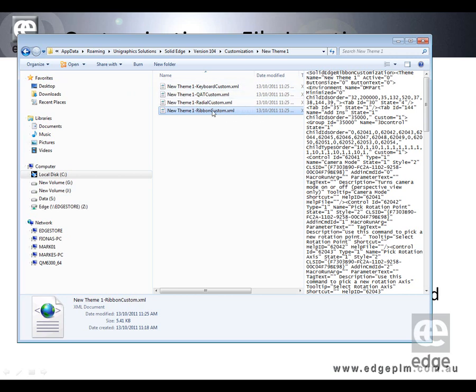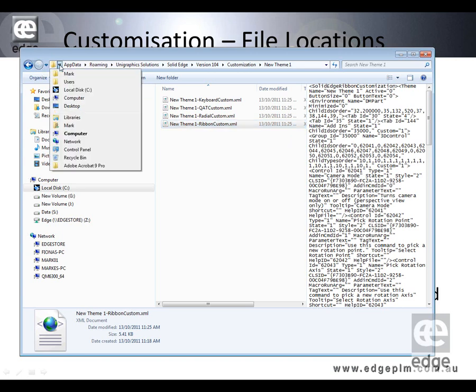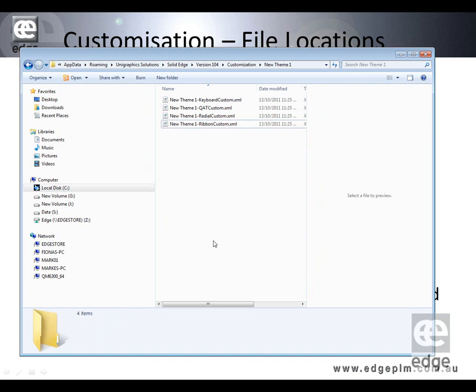Now the beauty of this is that you can simply copy and paste these to anywhere you want. So if I set one up, let's say I'm the lead draftsman, and I set up some customization themes that I want everybody to use, I can set them up on my workstation and then just copy them onto the others' machines under the same area. So it's in their users area, users, whatever their login name is, app data roaming, down we go into there.